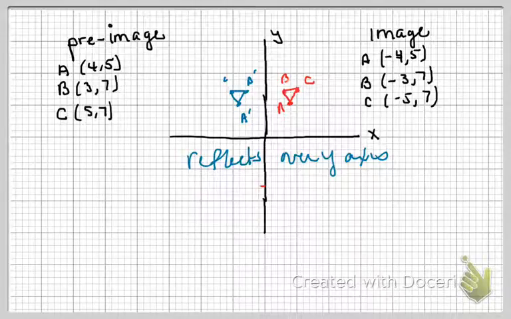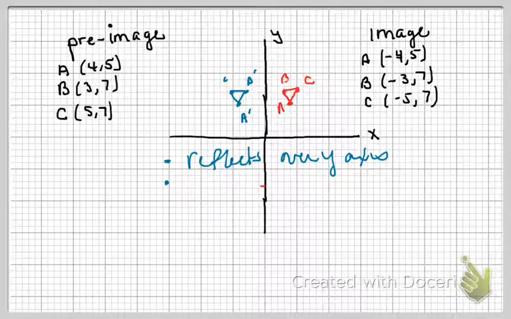Now, there are different types of transformations. There are those that reflect. These are the ones we really need to remember, because these shapes do not change in size or shape, they're still congruent. When I reflect, these two triangles are still the same size, same shape. They're still congruent. So reflect is one.